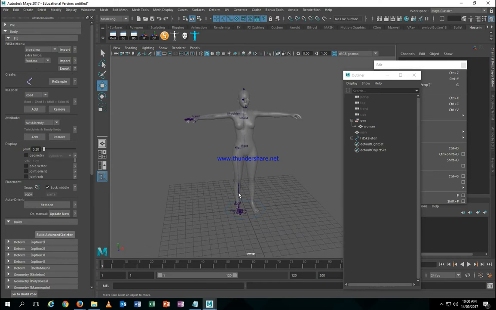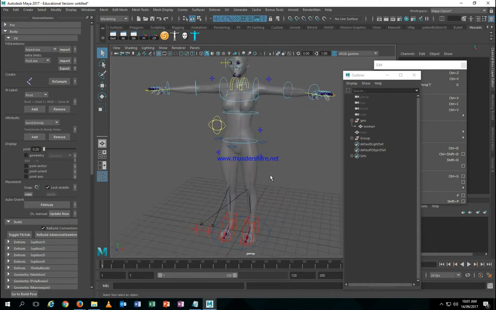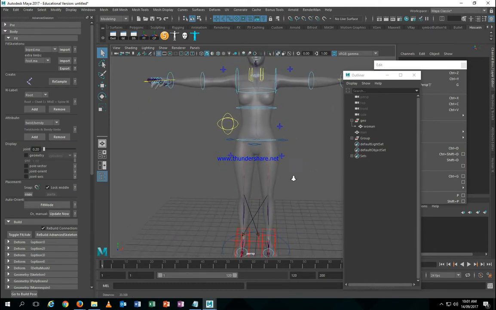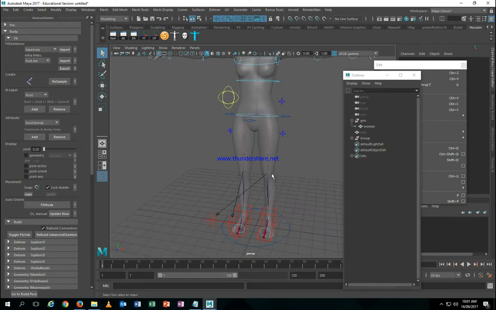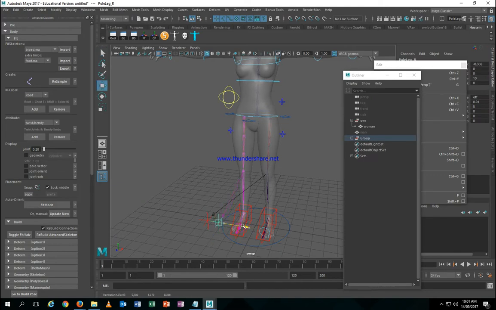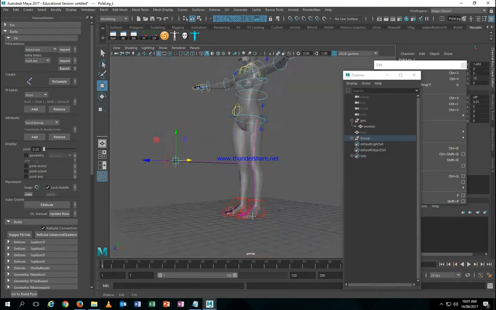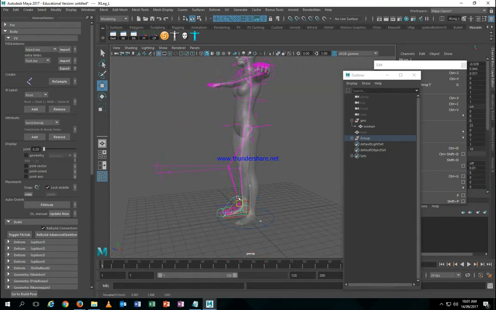Build. Yeah, so for some reason, the advanced, so it's good to know that. I didn't know that. It's good to know that now. Advanced skeleton had some issue with human HIK, so don't use them together. So you see that it gives you a nice skeleton, a nice rig.